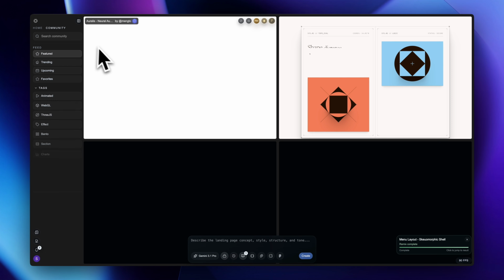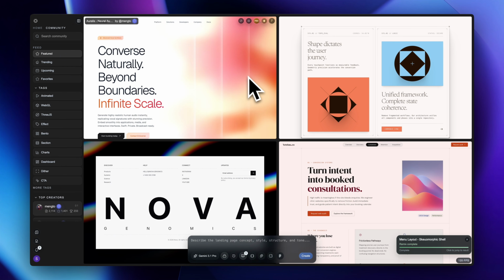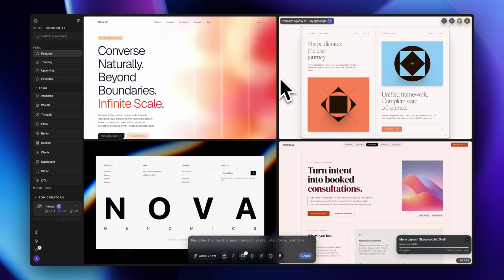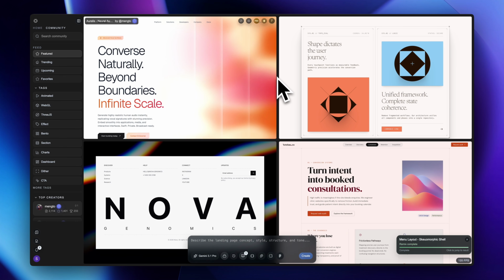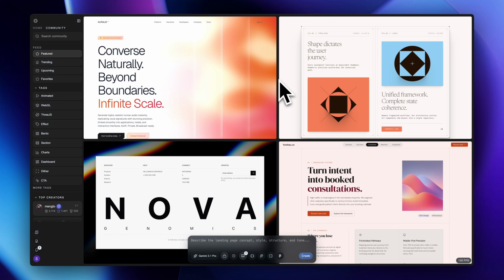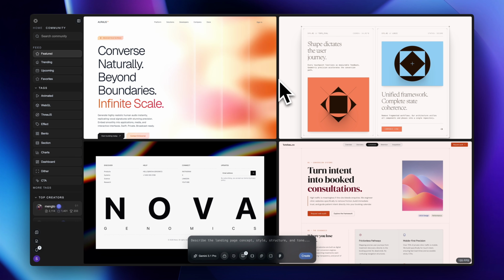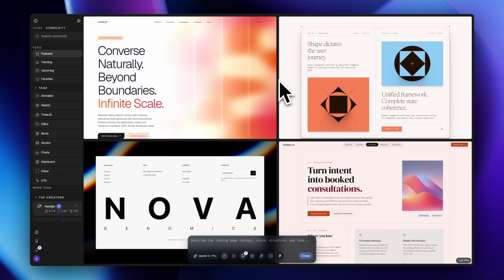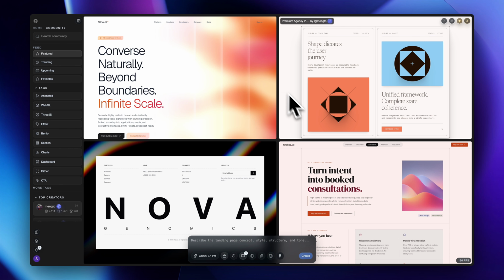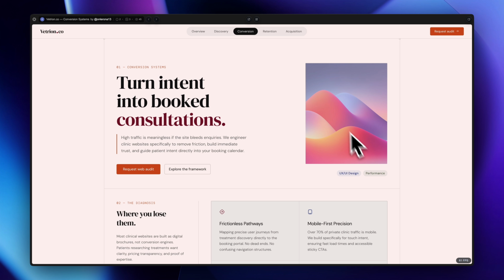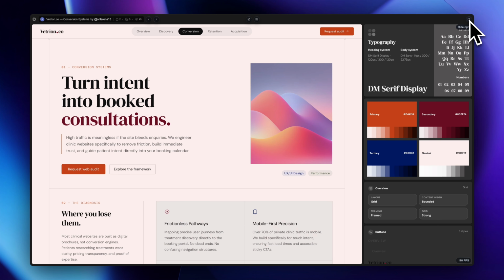The second method is using the community. And honestly, this is one of the biggest advantages of the platform. If you're not yet great at crafting beautiful UI yourself, you can simply find a layout you already like and use that as your starting point. So let's say you find a community design that looks really strong. If you open it and show the right sidebar, you can immediately see the design system. And from there, you can download the design.md file directly. The only limitation is that because it's not your creation, you can't download the HTML file. But there's a very simple workaround.